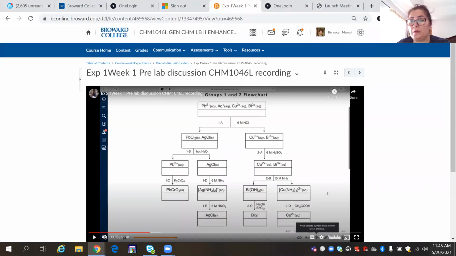Sure. Okay, so I was looking again at the pre-lab and it's saying copper is in one test tube and silver is in another, and to add HCl. And the only step I see would be the first one for that. If you have a copper and silver, there is either copper or silver. When you add HCl, one would precipitate, one doesn't precipitate. And that's how you distinguish between the two. The answers don't have to be too long.